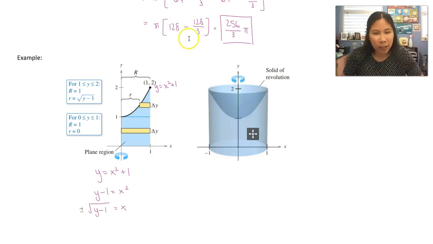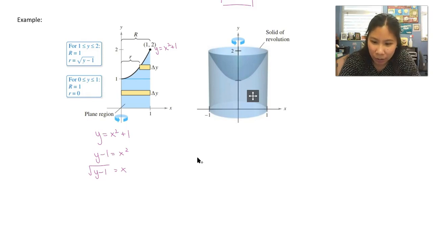So when you square root, technically you get the plus or minus, but we only want one side of this because we only want like half that parabola. So really I just need the plus version. So regular square root of y minus 1. So that'll be the equation we use when we're trying to use the washer method for this part. And then our disk method down below, we already know what the radius is. It's just going to be 1 the whole time because it's just like a cylinder from that point on.